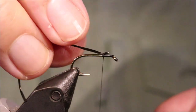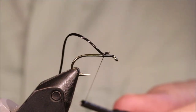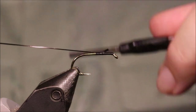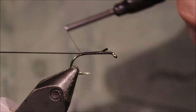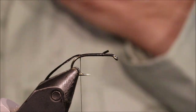I'm going to catch in some black flex floss, super stretch floss, whatever you want to call it. I'm going to take two tight wraps, then pull it as tight as I can. And just take the thread down in touch turns, just to the start of the bend there.